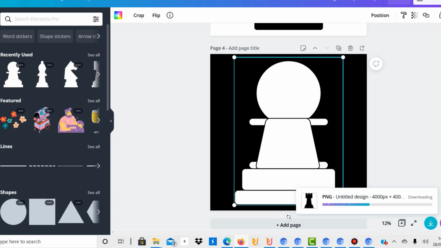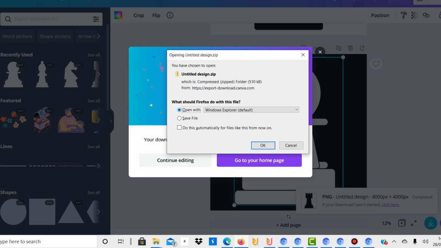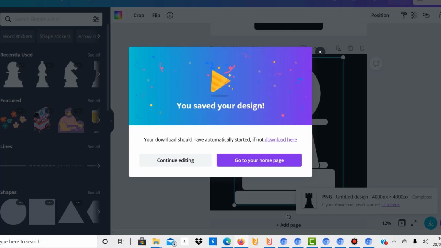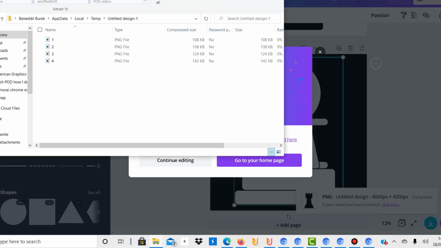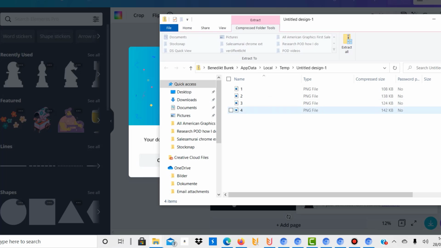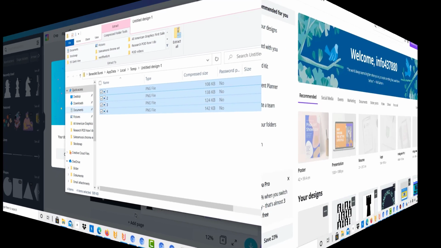What you then do, you'll get a zip file. And you have to open that zip file and extract it into another folder. Right, so you open that. And these files here, you have to copy them into another folder now, which I'm going to do now, because you need to upload them again now because they are 4 individual pages now. So you have to upload them individually again into Canva. And you can only do that when they have been extracted from the zip file. So I'm going to do that now.